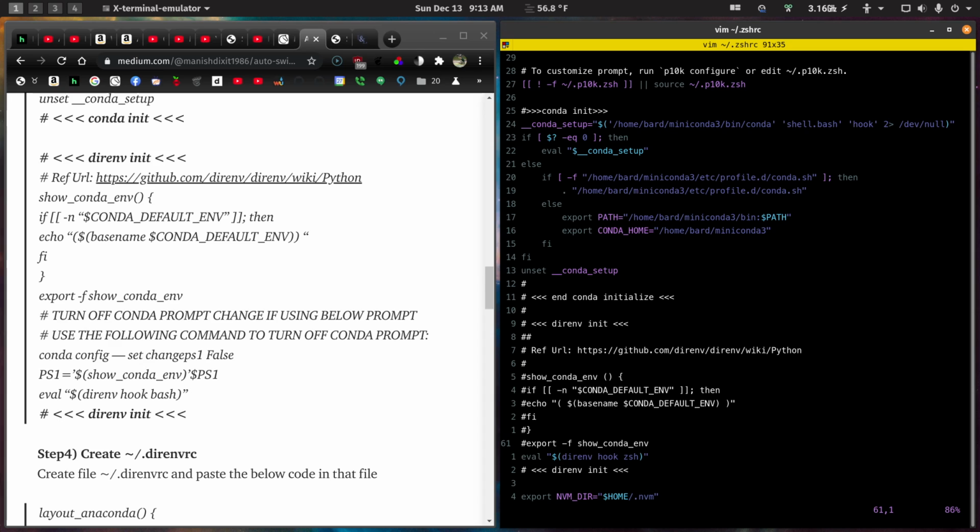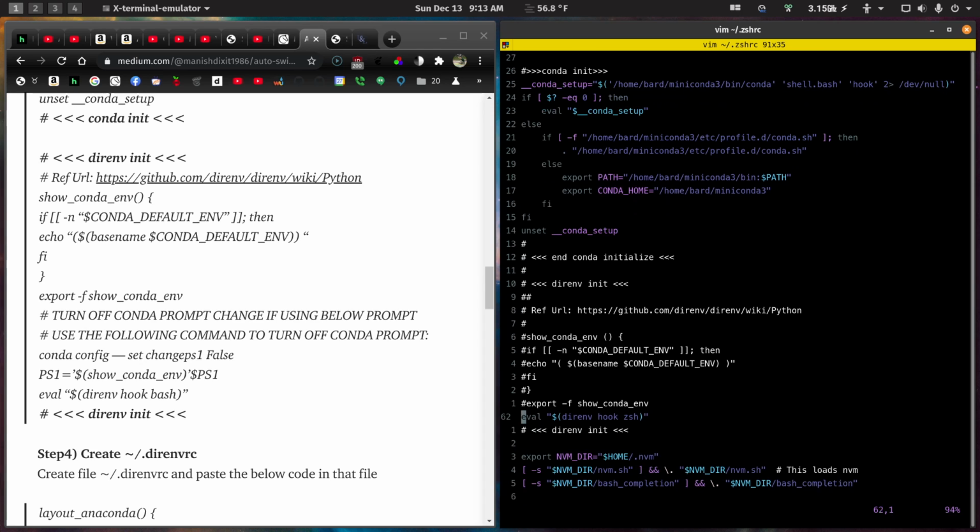And as I said, the prompt change works correctly now, so none of this is necessary. The only thing that has to be done is this eval statement here. And I'm not entirely sure why this has to be done or why this is being done, but it's working, so I'm not going to worry about this too much.